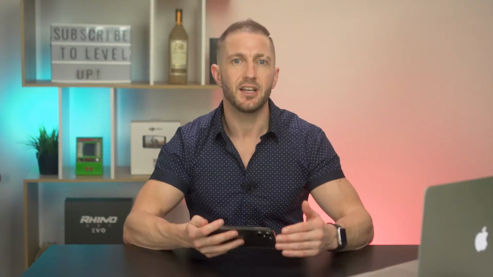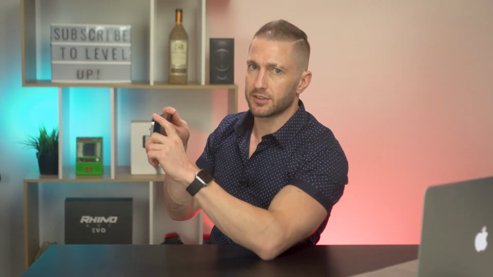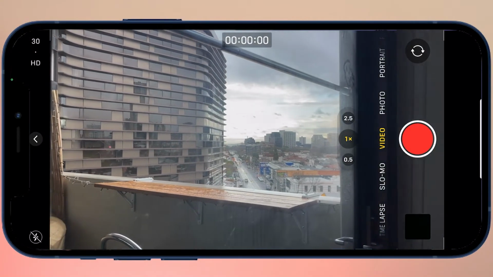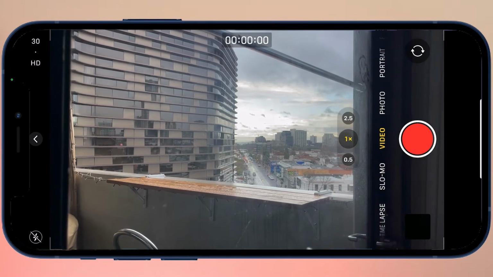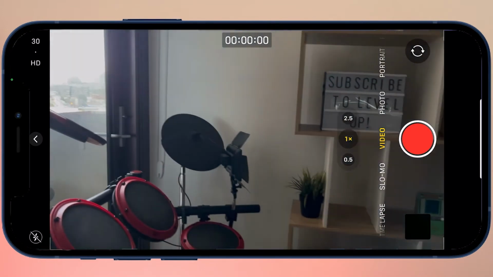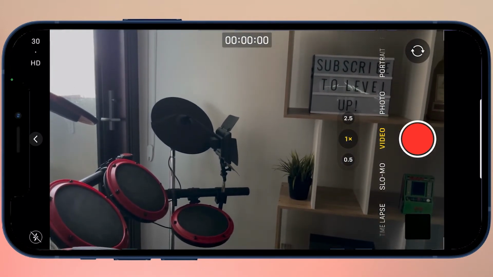I'll save discussing these 3 variables for a later video, but in this mode, the camera automatically controls the image's exposure so that it is not too dark or not too bright overall. In this mode, if you were to point the camera at a bright window, it would darken the scene so that the image wasn't too bright. And if you point it at a darker spot, the camera will brighten the scene so that you can see the detail in the shadows. So the camera pretty much decides how bright or dark to make the image for correct exposure.